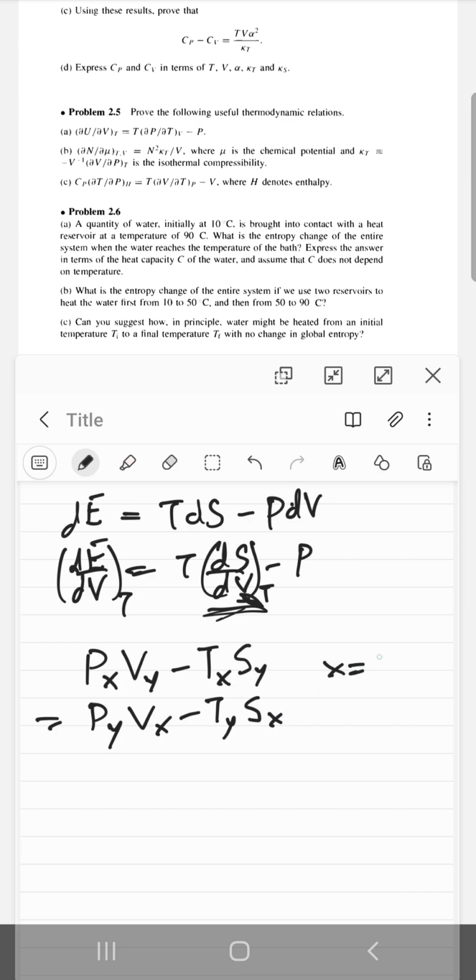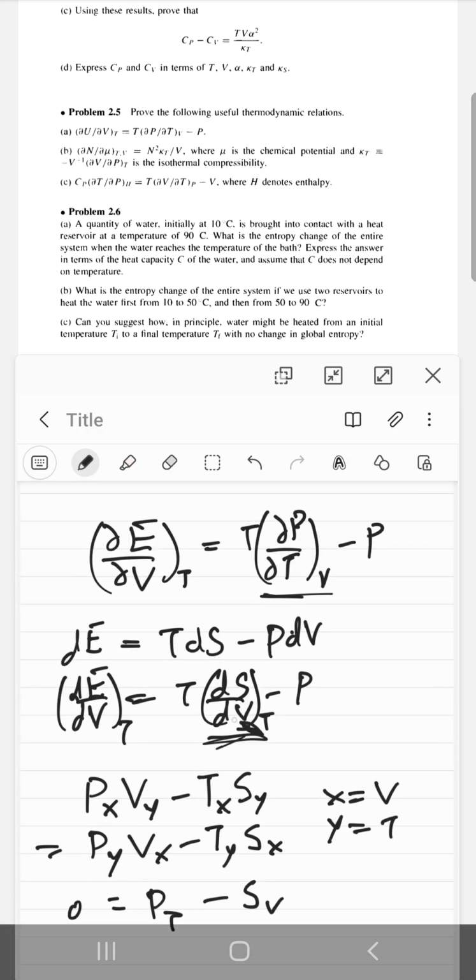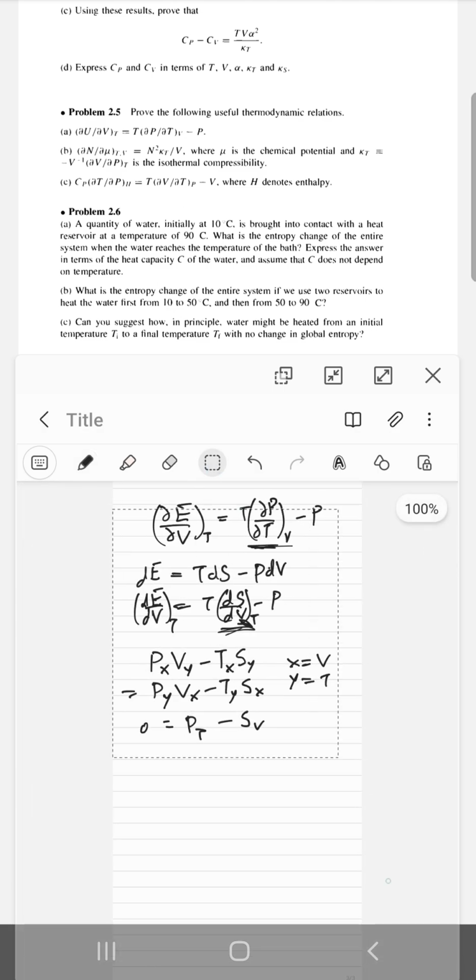In this case, you just put x equal to v and y equal to t, and let's see what we have. So we have P sub v, and V sub y is just temperature. Well, that's gone. So, minus T sub x is T sub v, and S sub y is just S sub temperature. Oh, okay, so actually this is gone as well. So 0 is equal to P sub y, it's just P sub t. Okay, this is 1, that's also 1, S sub v, right? Easy, obviously, because S sub v at constant temperature is equal to this quantity. Yeah, so we are done. This was very easy. Next question.